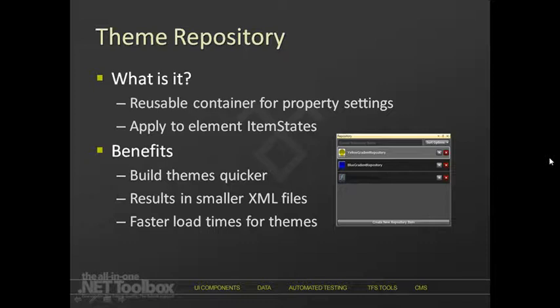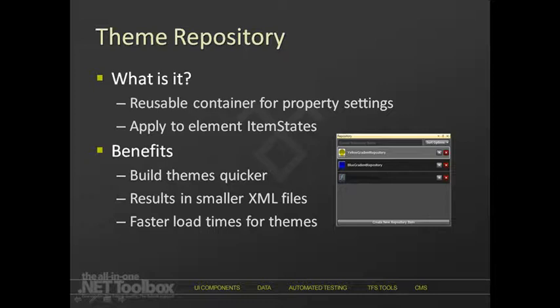But since you can now create these reusable containers for property settings, you can actually benefit quite a bit from them. A couple of the benefits are that you can build themes a lot quicker. In the previous versions of Visual Style Builder, you actually had to customize individually all of the property settings for all of those different elements and primitives you saw in that view down to the bottom.